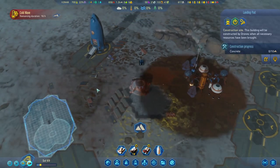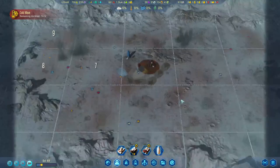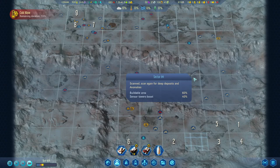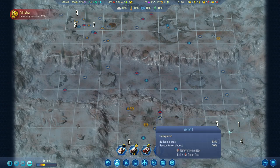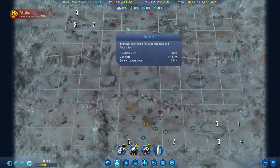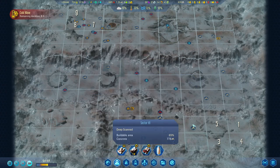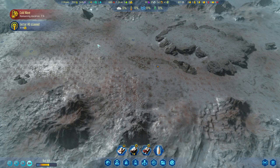I would like you to finish constructing this as well. It would be very nice to get some more breakthrough anomalies. We've pretty much cleared most of the map. If I recall correctly, there should be a base level of 19 breakthrough anomalies — and we definitely haven't found that many so far.